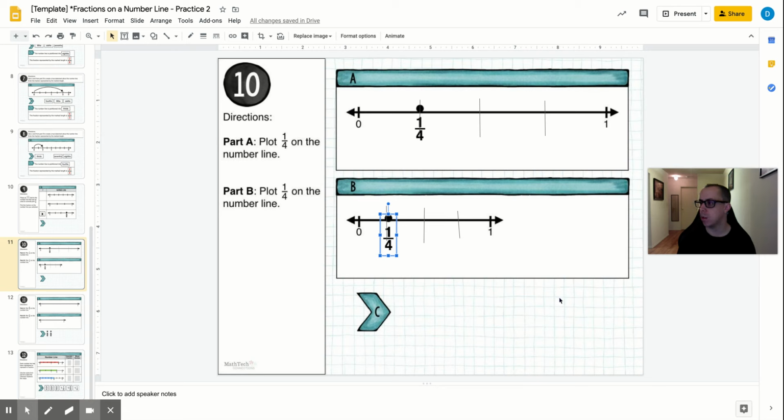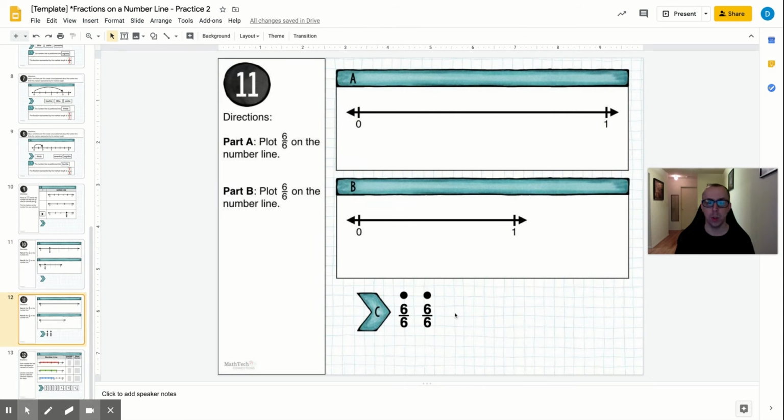Okay, think about your backyard. If you walked 1/4 of the way across your backyard, it's probably going to be bigger than 1/4 of the way across your bedroom. Okay, think about our long hallway down by the lockers at Wilson School. 1/4 of the way would probably be about the beginning of the lockers. But if you walked 1/4 of the way across the classroom, you'd only be near the desks. So it's a much smaller space. So it depends on what you're looking at. And this is a good representation of that.